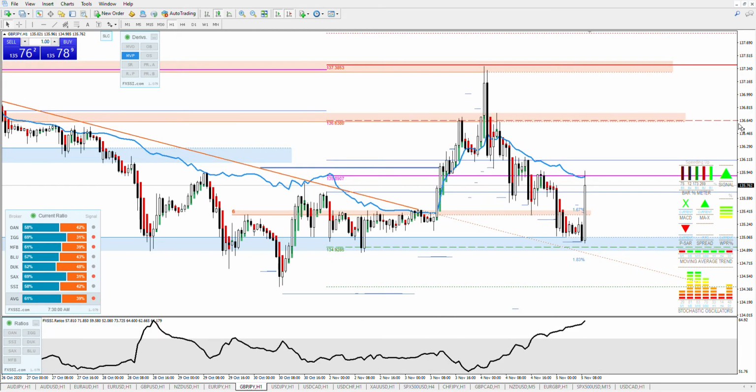Pound yen, there's your monthly pivot test, 135.89, so it could have just been a horrendous stop hunt, because we do know the pound bubble is a strong sell. So this should reduce in size, the pound bubble. So it could be a horrendously cruel spike, I think. 61%, so it's a sell. That's them going long, which is bearish, so we shouldn't be seeing a spike here. So I think the pound bubble is going to reduce in size. One above was 135.45, so we completely shot through it. One below, 134.78.